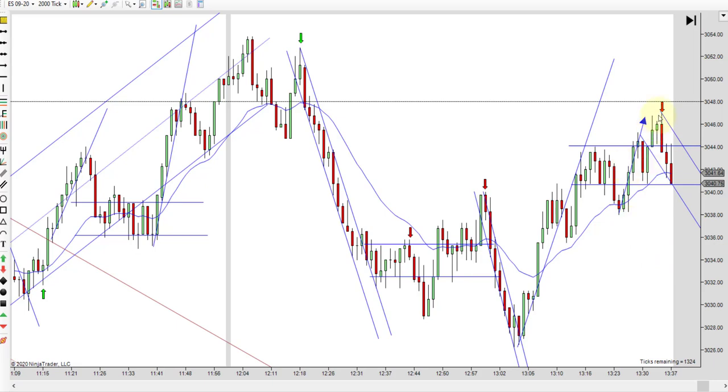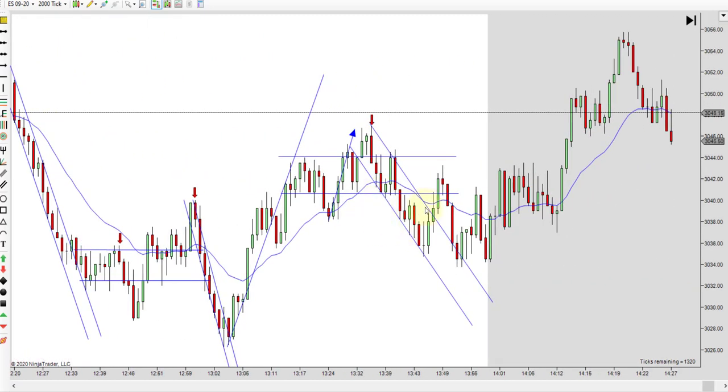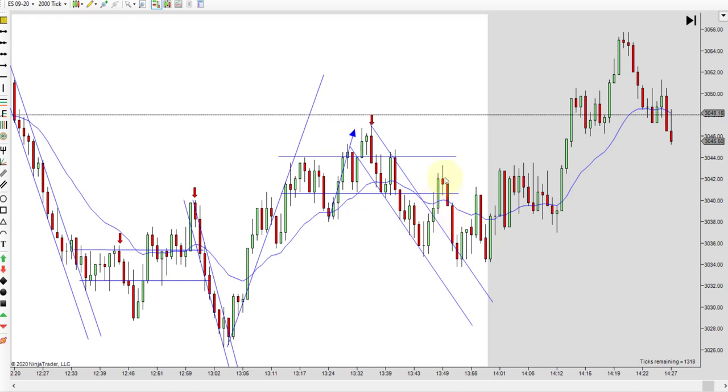It looks like a range with a failed break out the top, and now we're getting support at the bottom, and you don't know what's going to happen. So we do get two legs down. If we'd had a good signal bar here, you might go short after on the first break, but you really don't get another setup before we go in the 2 o'clock hour.